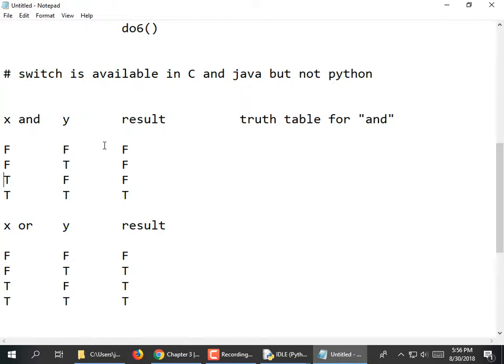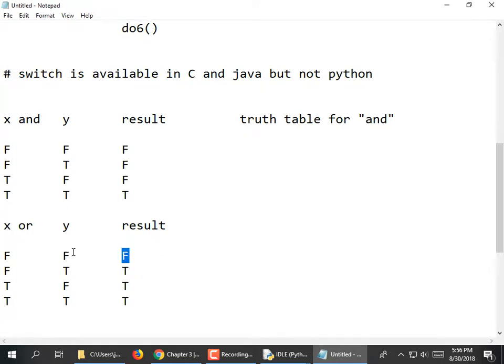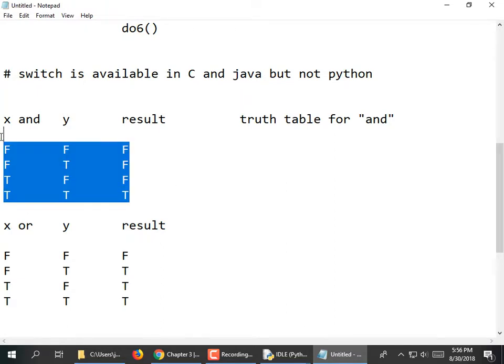Notice that when you're talking about and, there's only one state that's true, when both inputs are true. When I say inputs, in this case, they're actually operands. Input would be the term if you're an electrical engineer talking about logical gates. So if you're using and, you only have one true case, and that's if both operands are true. If you're talking about or, you only have one false case, and that's when both operands are false. You don't have to remember that. You just need to remember the truth table.